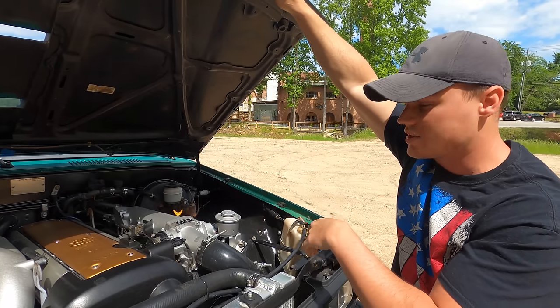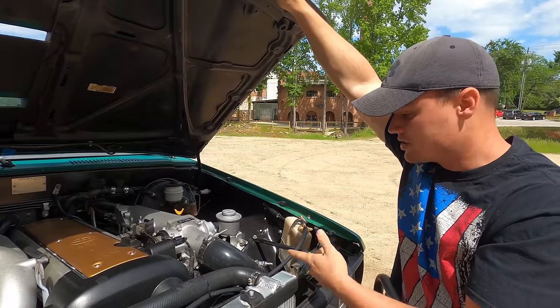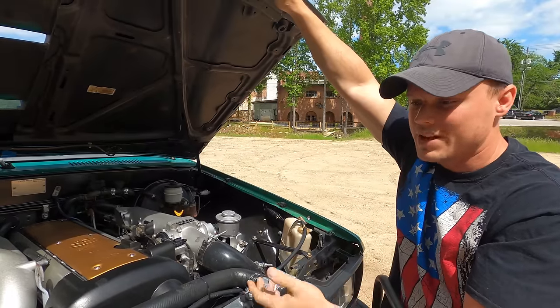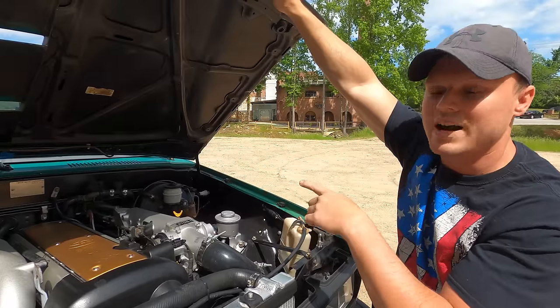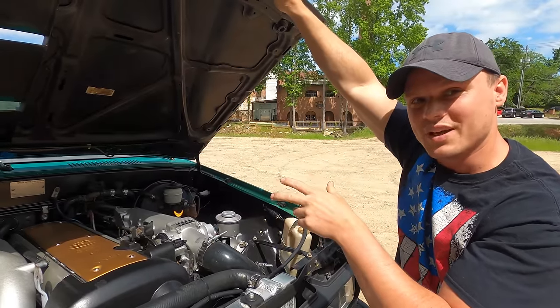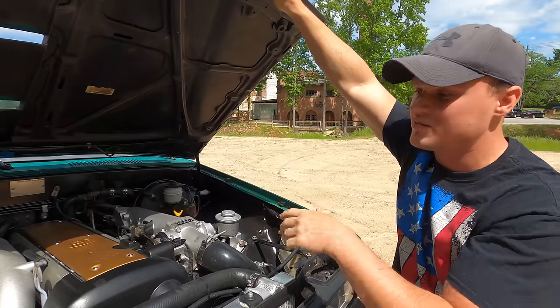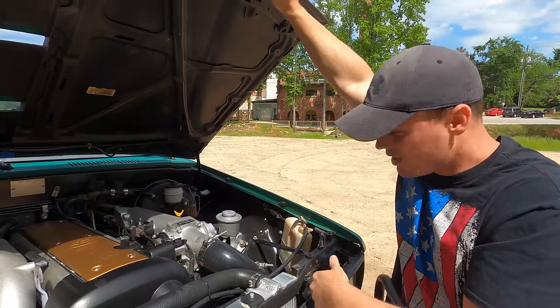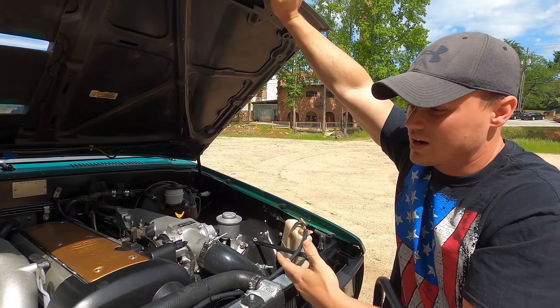Oh, really? Which is really nice. Yeah. There's a company called Excessive Manufacturing that makes these mounts actually for a completely different application, but they just happen to work for this. Okay. I was able to reuse my factory cross member and the factory mounts for that. So I was able to use my front and rear drive shafts. Okay. So there was a lot about this setup that worked right out of the box.